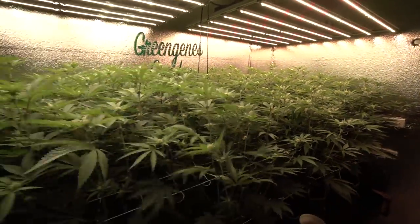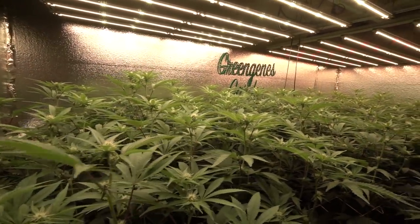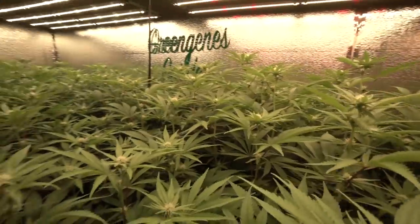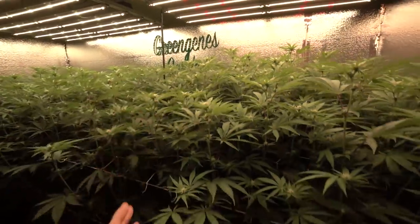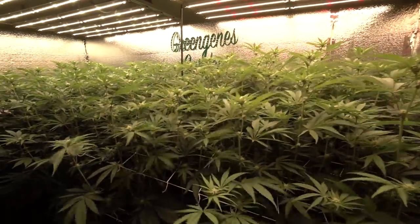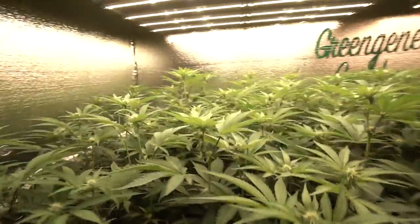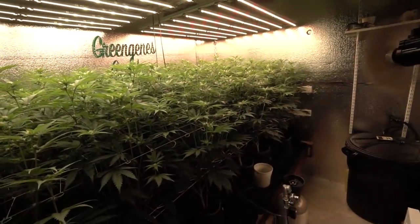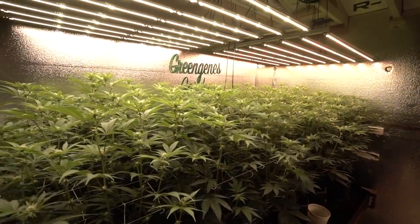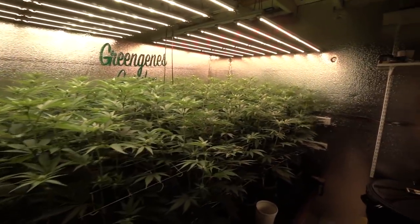Less shade avoidance means more stacking, thicker development, tighter nodes, and tighter bud development overall. We'll also see a nice decrease in humidity — my ambient conditions have been good recently, but this will help keep it up — as well as improved general airflow, getting all the way back through all this foliage. And if there are any pests or pathogens in here — knock on wood there aren't — this will help eliminate some of those as well. There are plenty of benefits, and this is a high-performance garden fed in a hydroponic manner in basically 100% plant-available form.